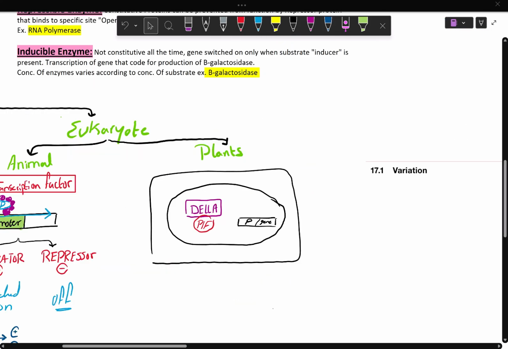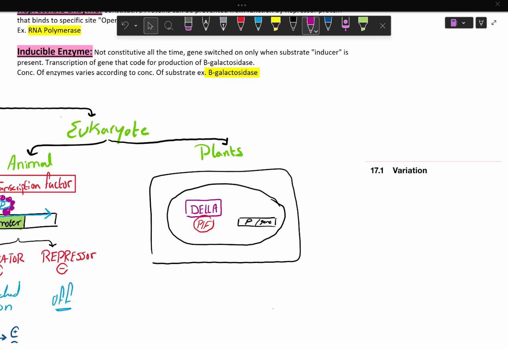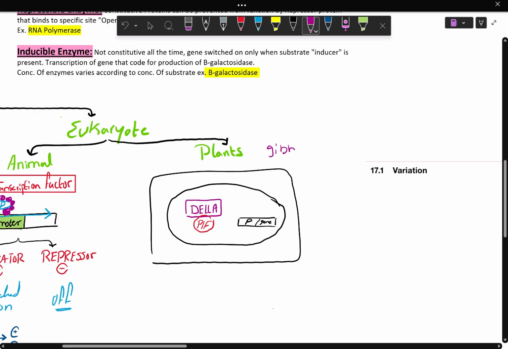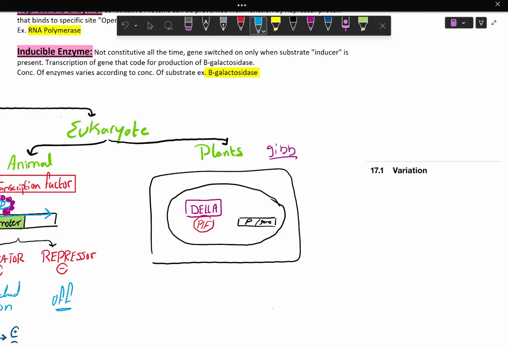What about plants? In plants, what controls the genes is firstly gibberellin. As I said, I explained this part in more detail in the coordination video, so please go watch that, but I'll just do a quick overview here. So the gibberellin is responsible. If the question asks you how gibberellin activates genes, you're going to say that there are receptors on the cell surface membrane for gibberellin. So the gibberellin binds on it. It does not enter. This is something very important.